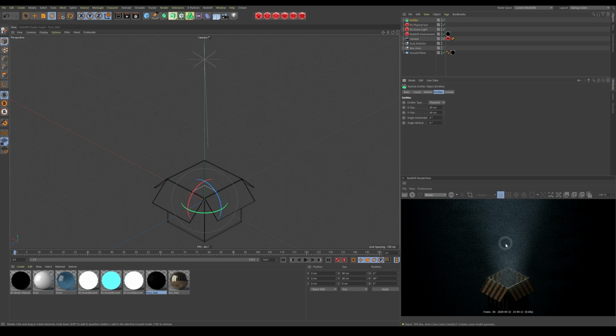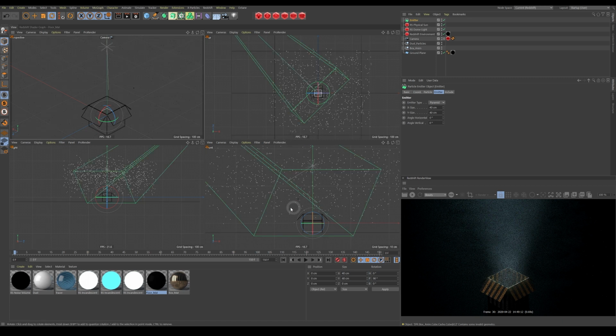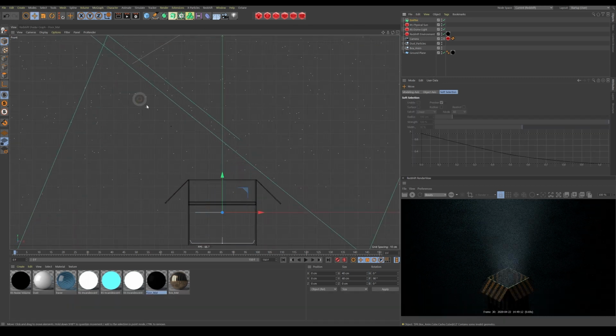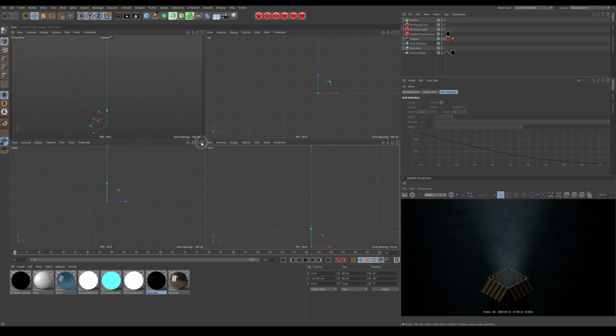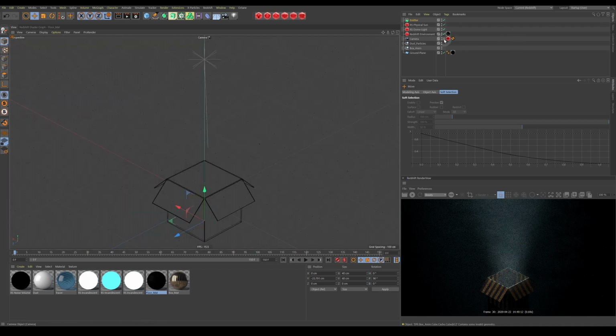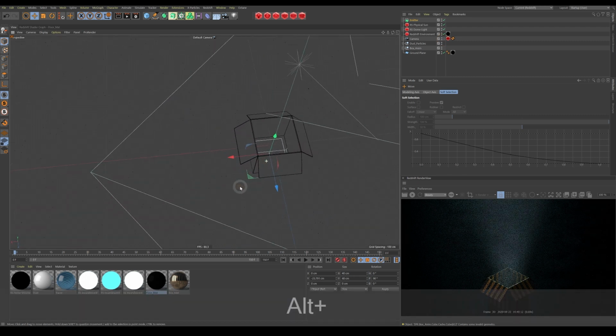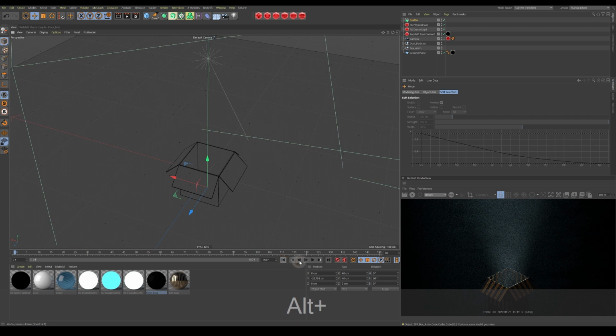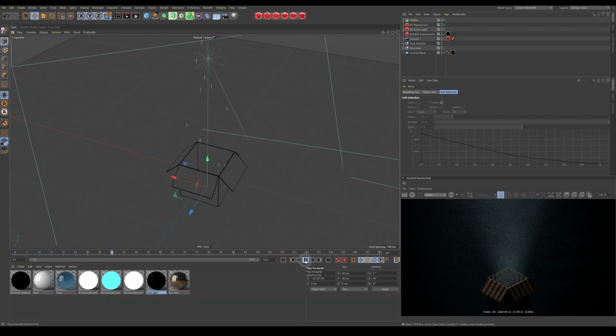Let's come to our... Oh, this is still... Seems like it's still reacting to me. Anyway, let's go back to our front view here. I'm going to grab this emitter and we're going to move it down just to the base of the box. There we go. So now if we come out of this view, we can see we've got an emitter at the bottom of our box. If I press play, we get these particles shooting out.